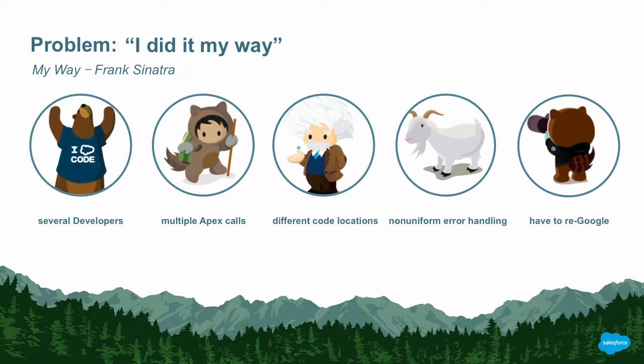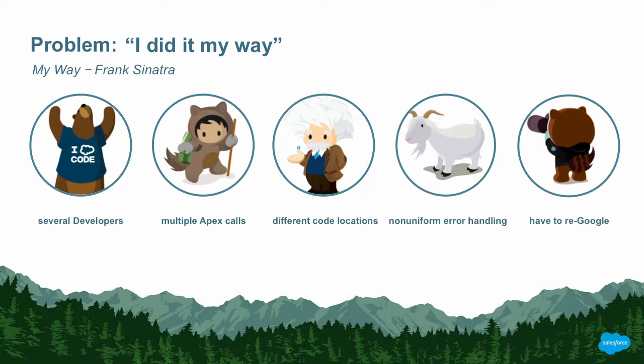These are all problems, especially when you're working in an ISV context as I'm doing. You have different developers working on the same product, and especially the error handling should be kind of consistent. If something happens over there, you show an alert. If something happens over there, you show maybe a toast message. So it's not a consistent way of handling this.